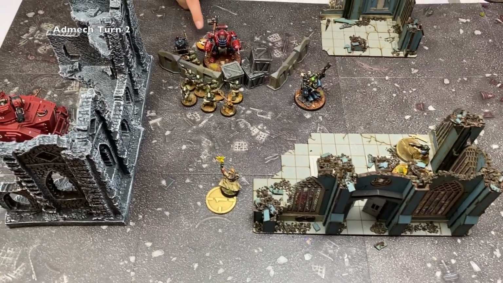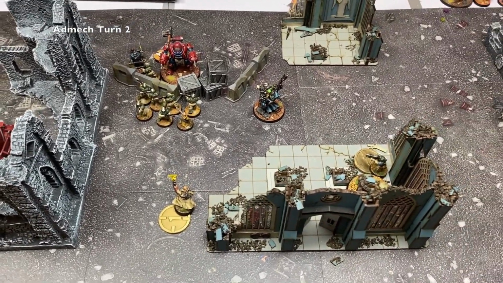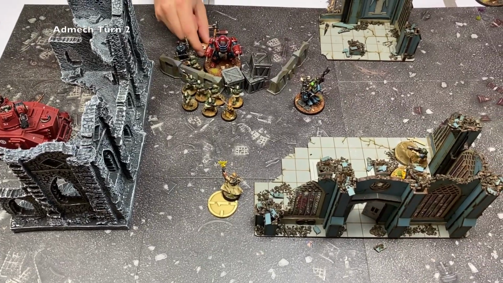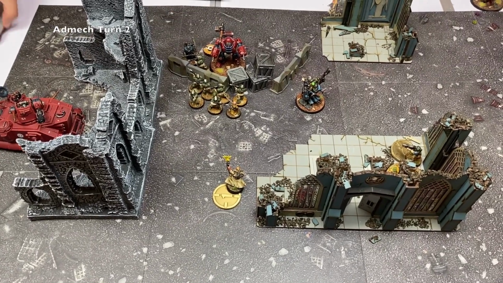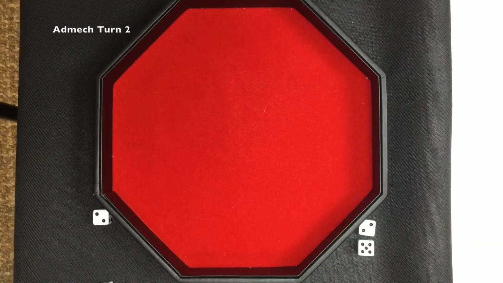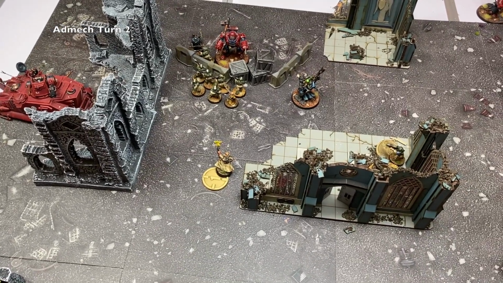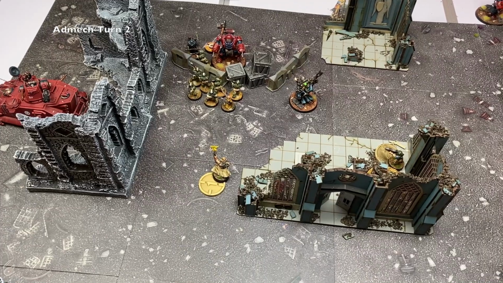So he's gonna try to heal the robot. So it's D3, but he gets to re-roll it with his relic. Okay. So he heals him up to 3, and then I'm gonna spend my last command point I got this turn. So I'm back down to 0, and he can try to repair him again. Okay. So it's another 2. So he's at 5. Okay, and then we'll go to the shooting phase.